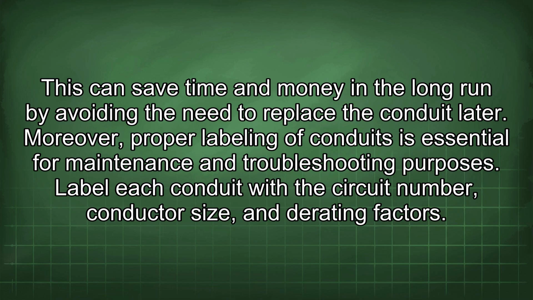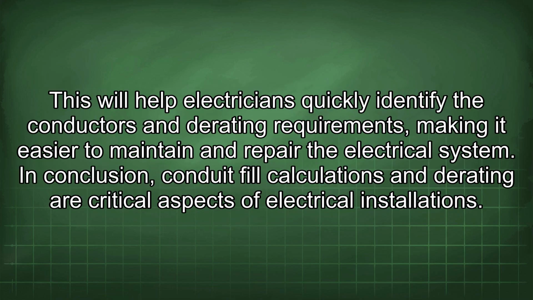Moreover, proper labeling of conduits is essential for maintenance and troubleshooting purposes. Label each conduit with the circuit number, conductor size, and derating factors. This will help electricians quickly identify the conductors and derating requirements, making it easier to maintain and repair the electrical system. In conclusion, conduit fill calculations and derating are critical aspects of electrical installations.